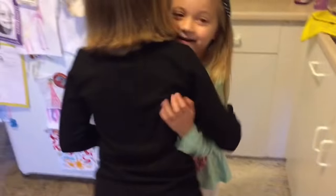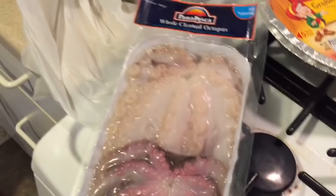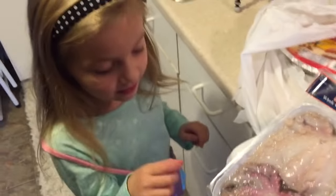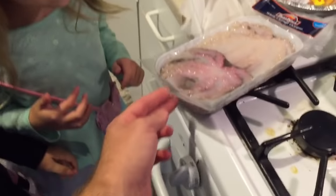What, you don't want octopus in your pie? You don't want octopus in your chicken pot pie? That's real octopus. That's real? Eat it. You eat it, yeah. I want you to touch that.